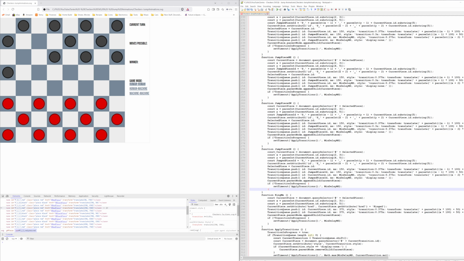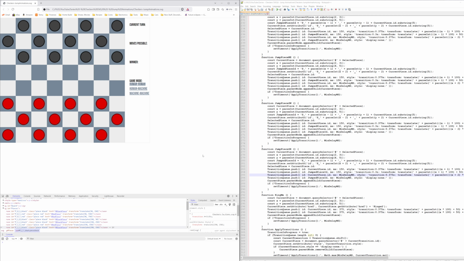So instead of x decreasing and y increasing, now in the southeast direction, both x and y will be increasing. So we'll change x minus to x plus. And y is already plus. Save it, refresh. And we see a jump to the southeast.